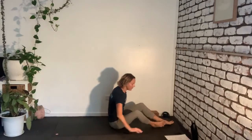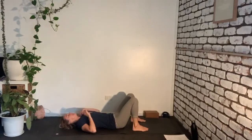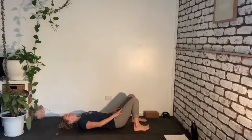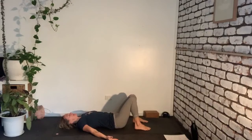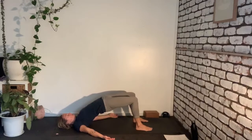Once you've done, come into bridge setup. So your knees are bent, feet are flat. Arms are by your side. Feet active. Take a huge breath through pelvis. Exhale, lift your pelvis up. So you're rolling your low, mid, upper back off the floor.